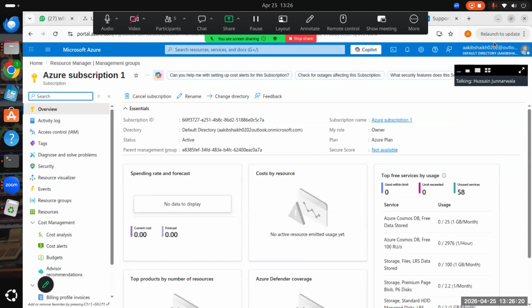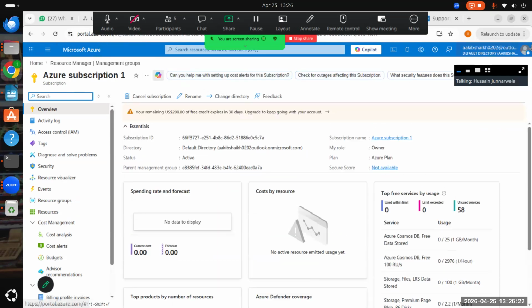I'll just tell you about the portal. Okay. On this portal, the left hand side is known as blades. Blades. Okay. If they ask you during an interview how to create a virtual machine, you tell them to log into your Azure portal.